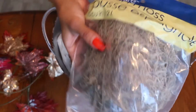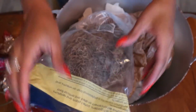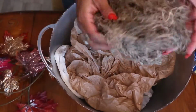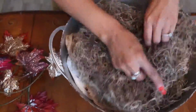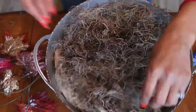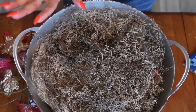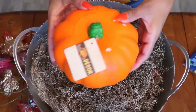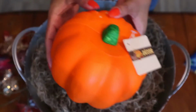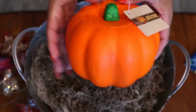And then I'm gonna use some of this Spanish moss that I also purchased at the Dollar Tree. I'm gonna use 2 pumpkins. Now, this is what they look like at the Dollar Tree. They come in this really bright orange with the green stem here.